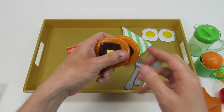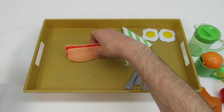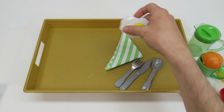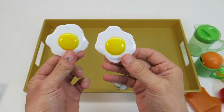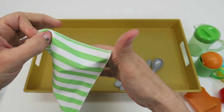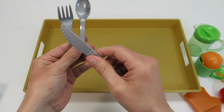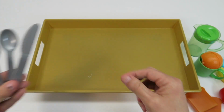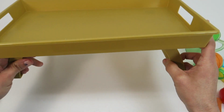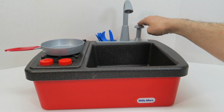And it comes with 2 pancakes. Comes with bacon. It comes with 2 eggs. Comes with some silverware, fork, spoon, and knife. Then it comes with this tray, and this tray has these awful trays. Just like that, it's for our kids, so we have it all set up. Now we're just ready to make some breakfast.